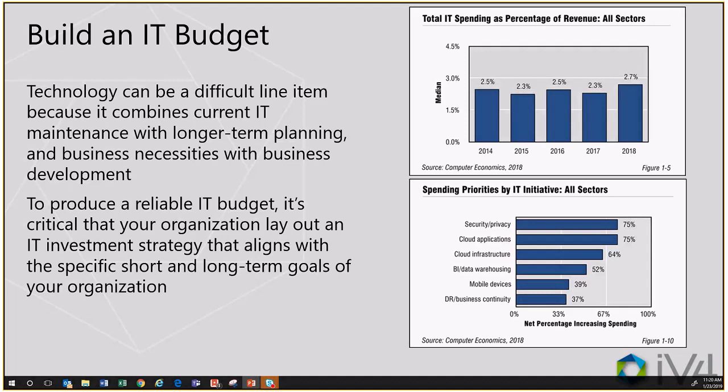And I'd like to draw your attention to the charts there. We're just talking about increases in IT budget in 2018. As you can see in the top chart, total IT spending as a percentage of revenue is one of the metrics when we're working on IT strategy plans for our clients. We talk about, well, what should you be spending? What's your revenue? And you can see the trend from 2014. It was up and down, and it significantly increased. So, while 0.4% doesn't sound like much, in a $100 million business, that's a considerable increase in 2018. And it's the first year, really, in 10 years that we've seen that number jump like that.